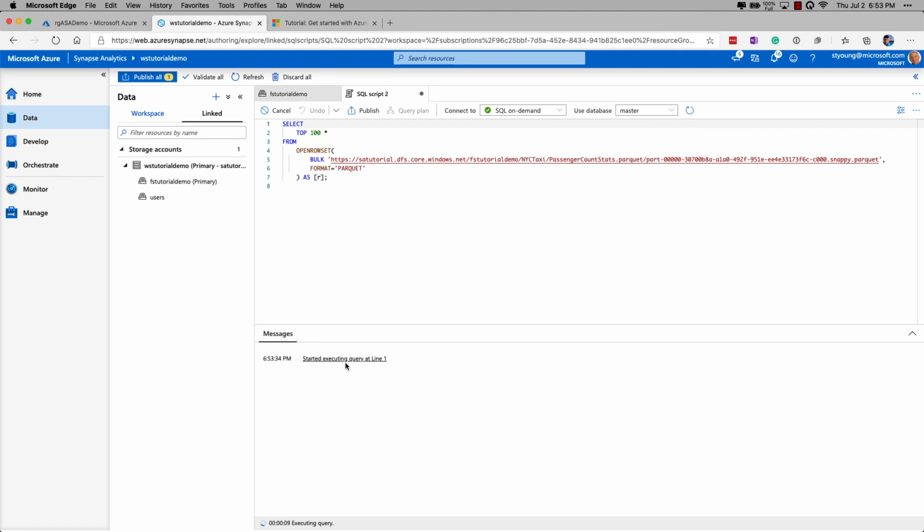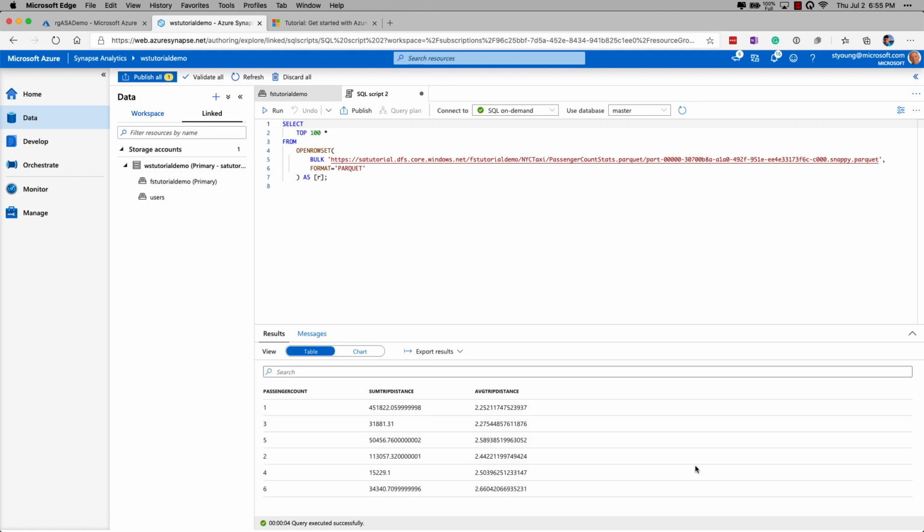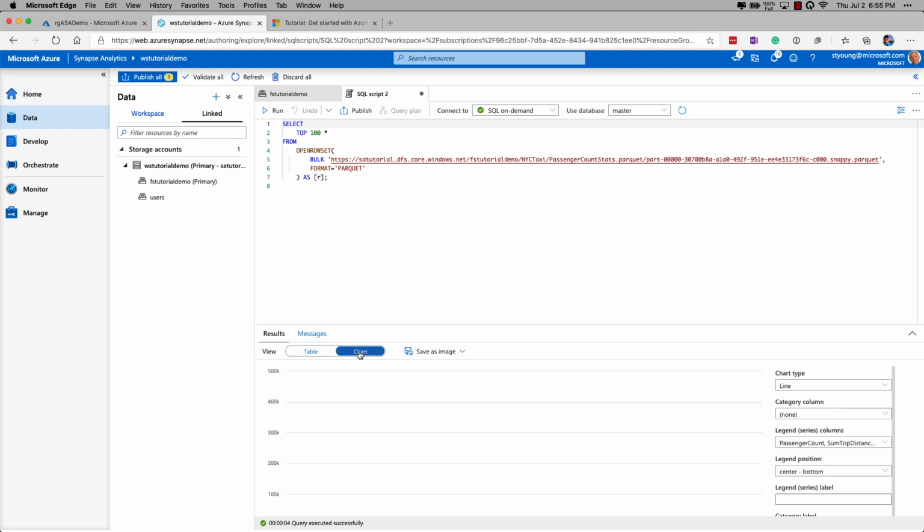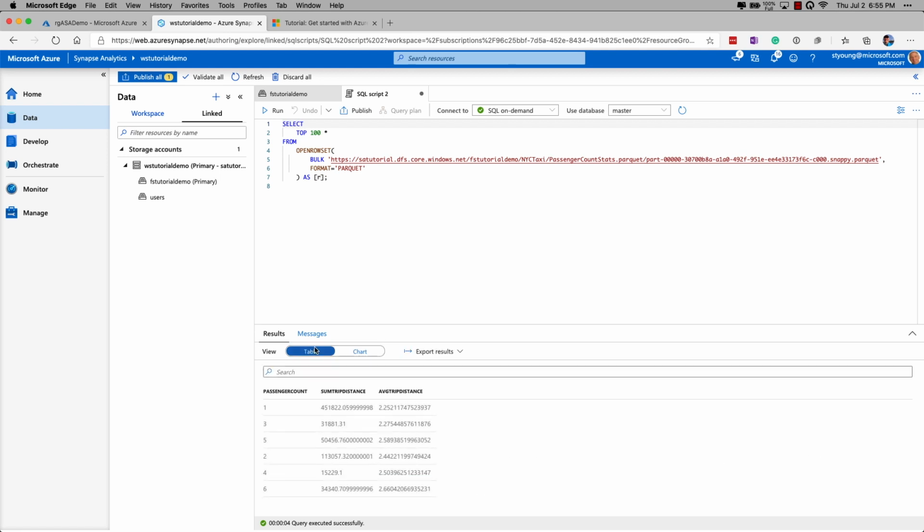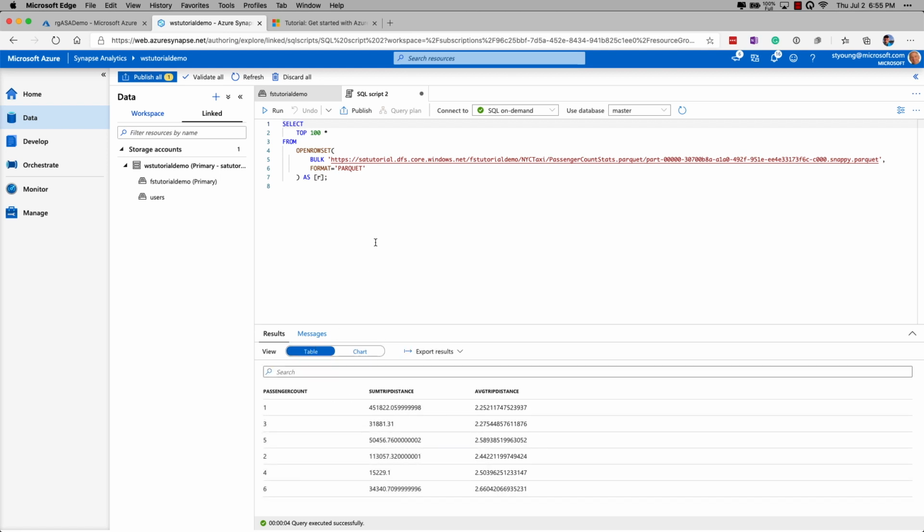So it's starting the query, and the query comes back. And again, in this notebook, you've got the ability to chart, have tables, etc. But again, this is an example of being able to go into a data lake when you're in the Azure Synapse Analytics workspace, right-click on the files you're looking for, and it brings back the connection strings and your ability to work in a record set and a data set based on those files.